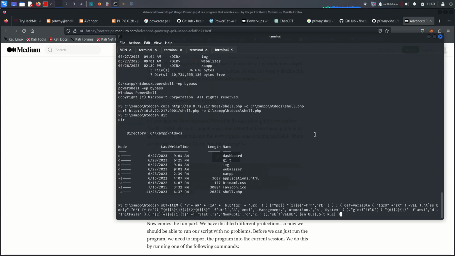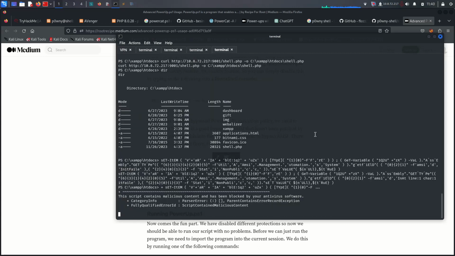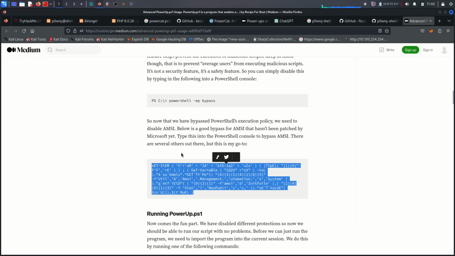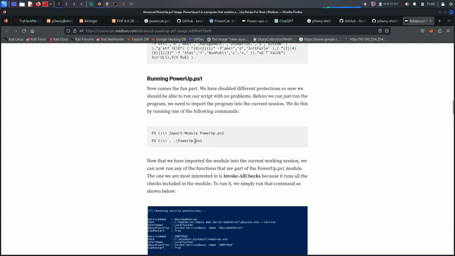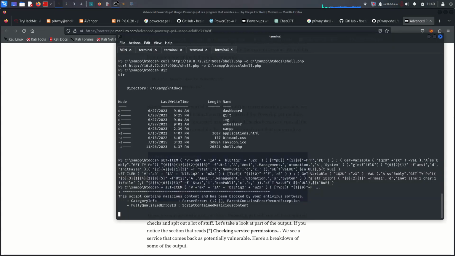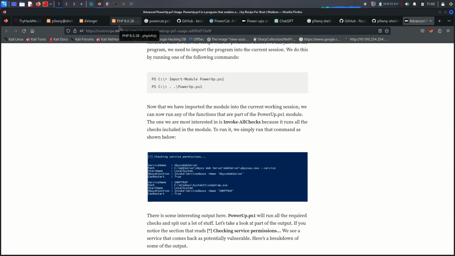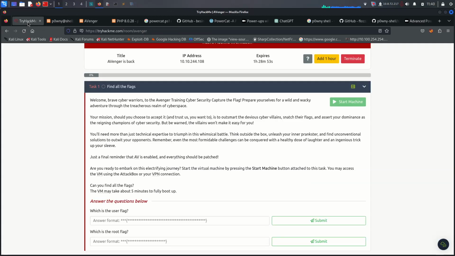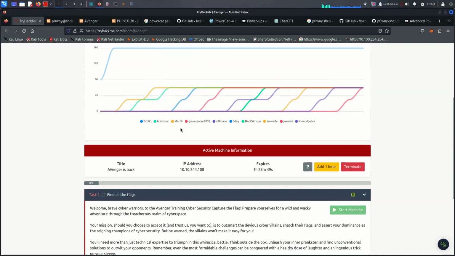So let me do it. Then you have to upload PowerShell, then just run this and it will give you the password for Hugo. Then you can access this RDP and read root.txt here. It will be really easy, but this one is a bit easier. So this is the end of this CTF.